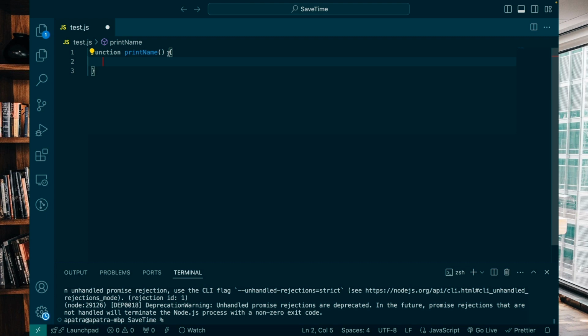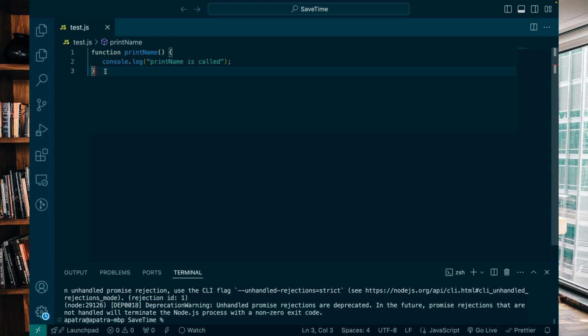Then I just given the block, console.log. Here I can print "name is called". So we just created a function named printName.